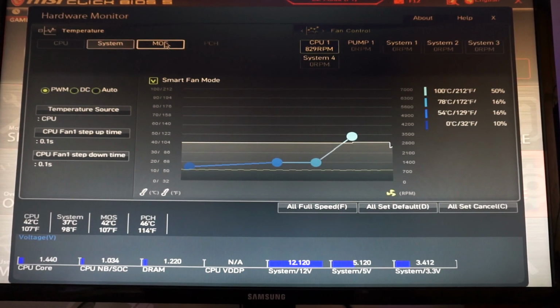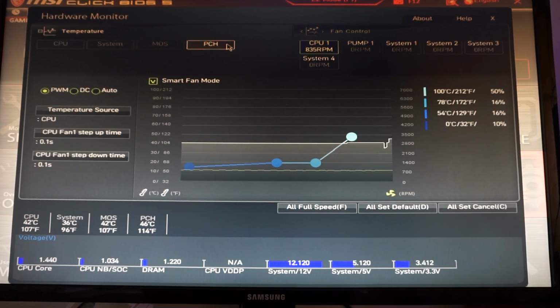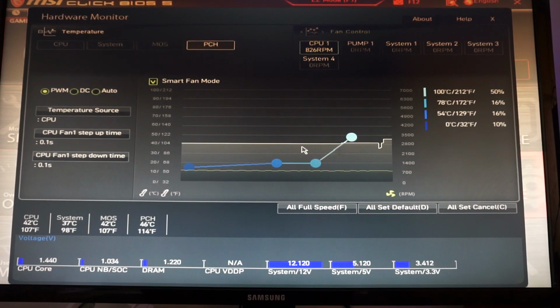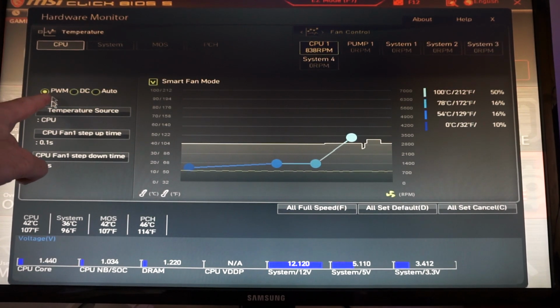In the system, mouse and PCH it's the same thing. So only in CPU. Also here on the left you have PWM option for the adaptive speed of the fan, DC and auto.